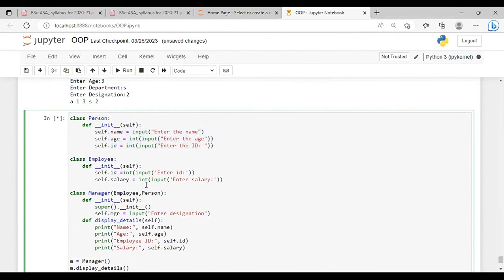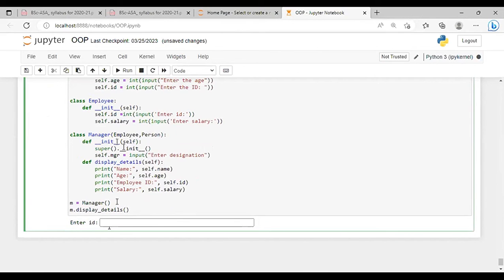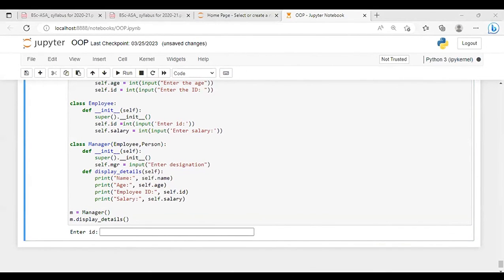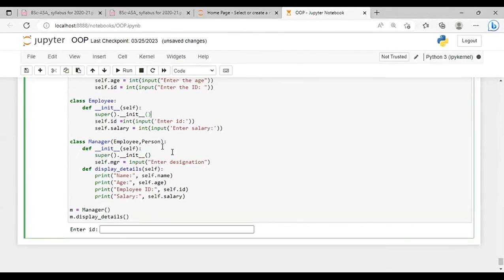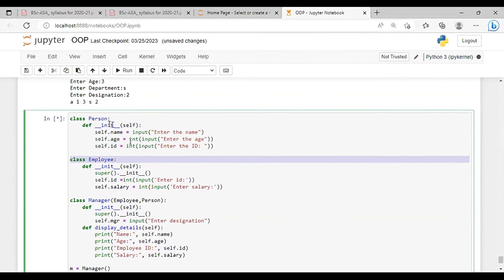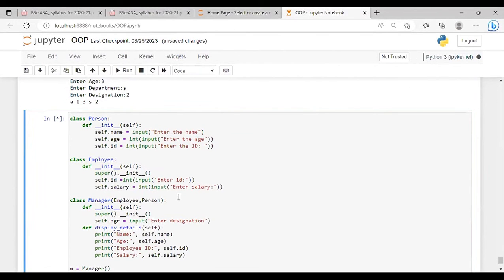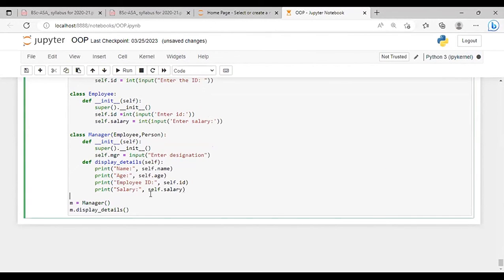Okay, suppose now it is calling the employee's constructor. Can we write here, guys, super like this, and then it will call the constructor above it? Is it possible, guys? If I write like this, is it possible? Yes. If you are saying yes, that means employee is the child of person? No, right? It's not the child of person. Let's execute this. Can you see now what it is saying?